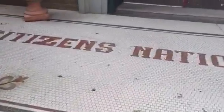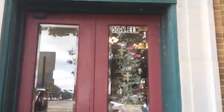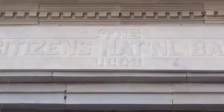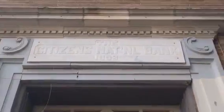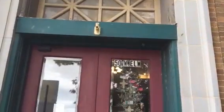But anyways, so here's this big historic building. Now I don't know exactly when this was built. I think it says here, because this used to be the old Citizens National Bank. It's now a Christmas store, actually. You can see it's got the Christmas tree in the window there. Wish I could take you in there, but it says right there, okay, this must be when it was built. 1893, wow. That's what it used to be, the old Citizens National Bank. It was a restaurant years ago. It was really good. I wish they wouldn't have got rid of it, but they did.